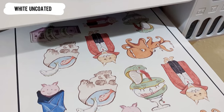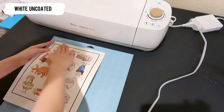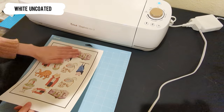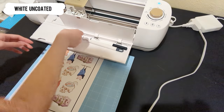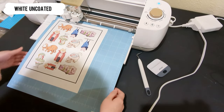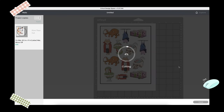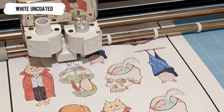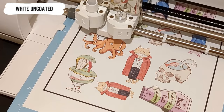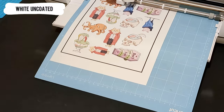My first sticker is coming out of the printer. It's printed on a white and gold paper. The color is a bit tinted — it's like a pastel version of the stickers. I align it with the top left corner of the cutting mat, then scan it and cut. It's so satisfying watching the blade cutting around the stickers.